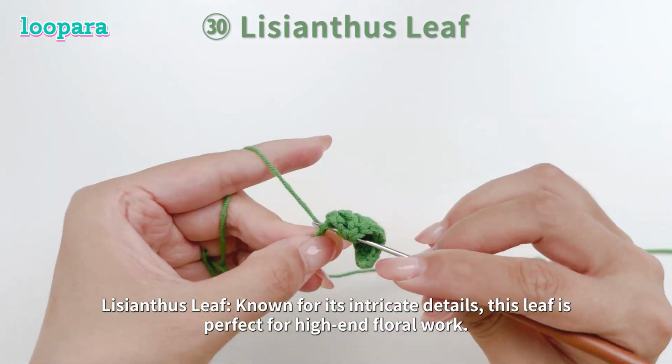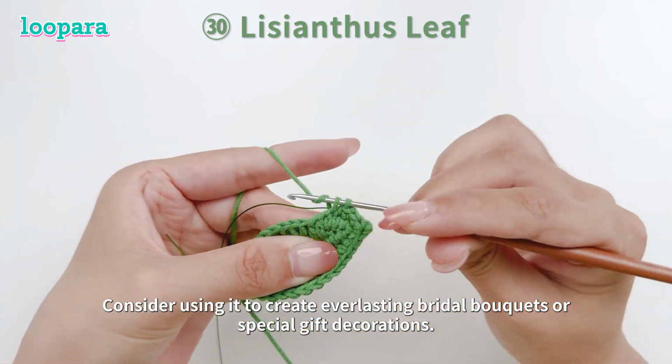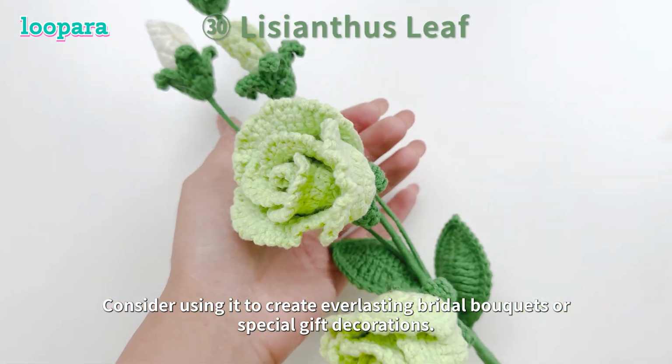Lisianthus leaf. Known for its intricate details, this leaf is perfect for high-end floral work. Consider using it to create everlasting bridal bouquets or special gift decorations.